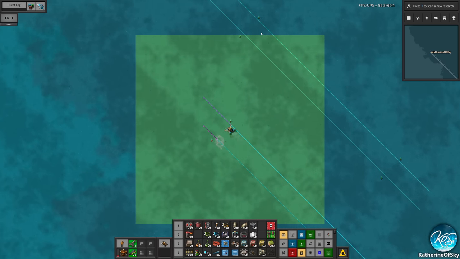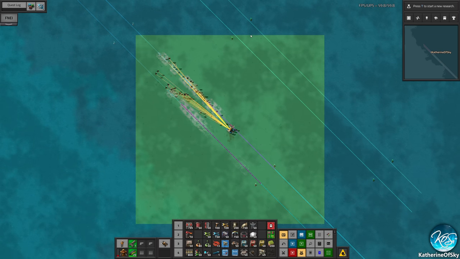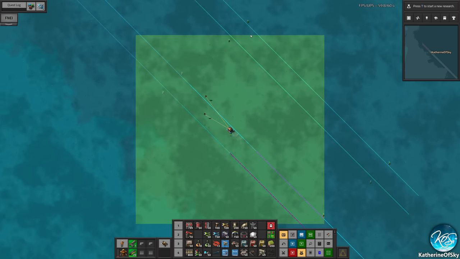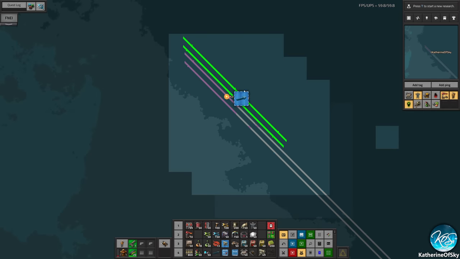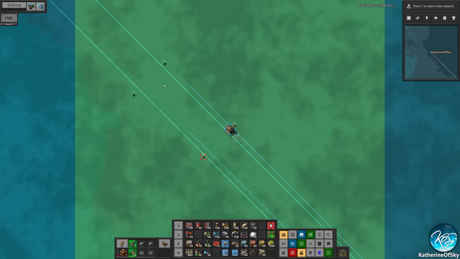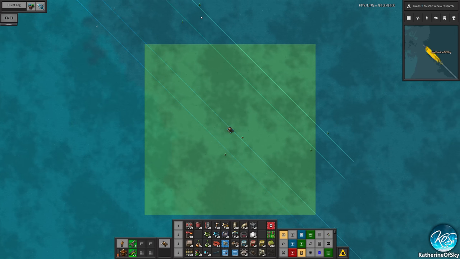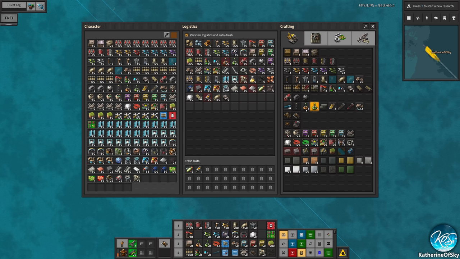All right, working out. This is good. All right, we're getting closer. Very close, actually. We're almost there. Well, almost. Almost is a word. All right.